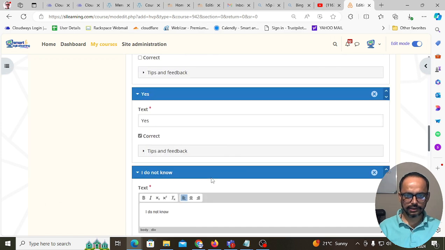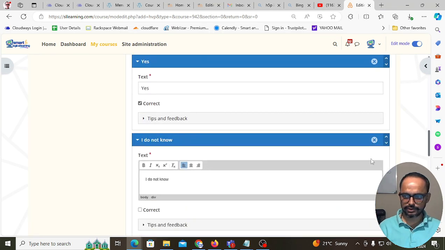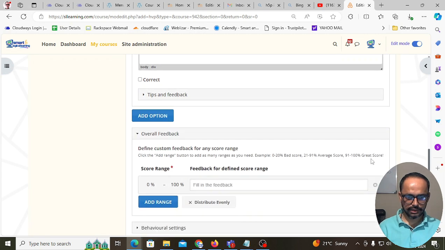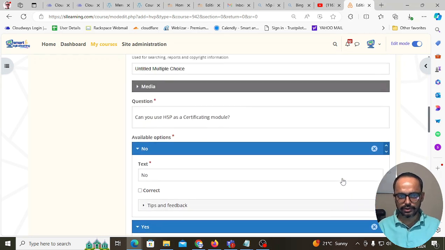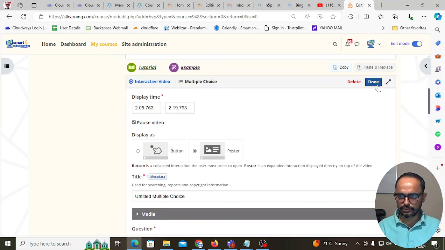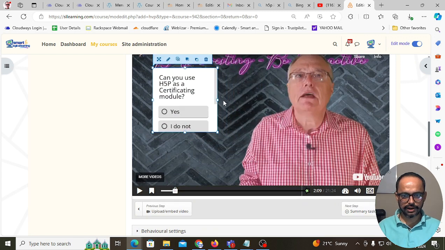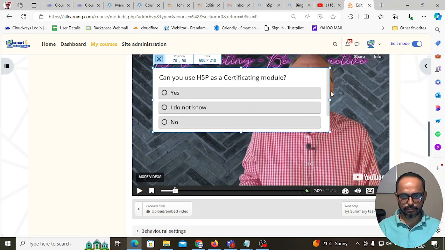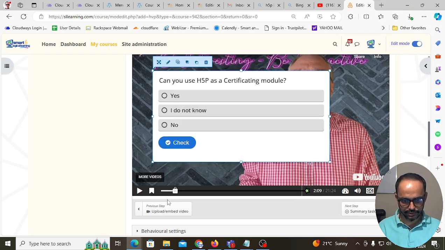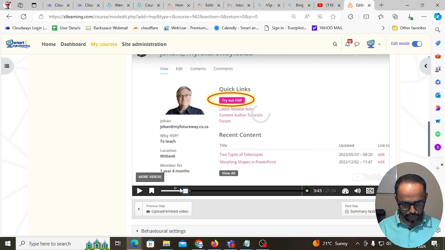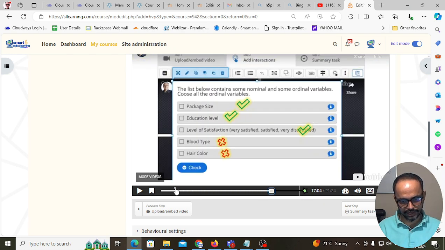and add option is done. Let me see, everything is done. At this point this comes, we are done. Add options is done. Add range, we are not supposed to, okay, so we click on done. Now you see this one question I have added that will pop up at this particular time. Now you see this here, all whatever questions you will add, all questions will reflect like this.